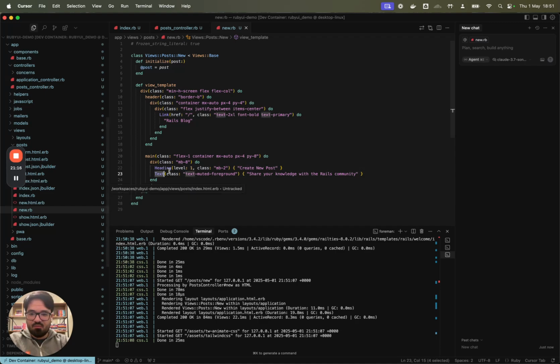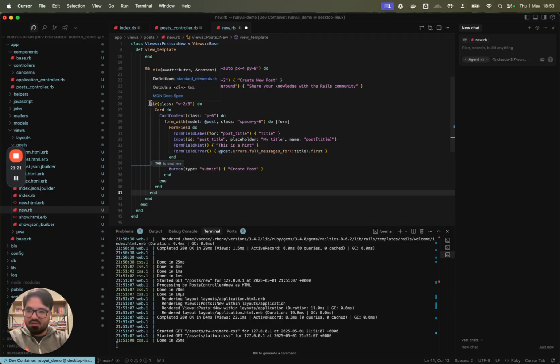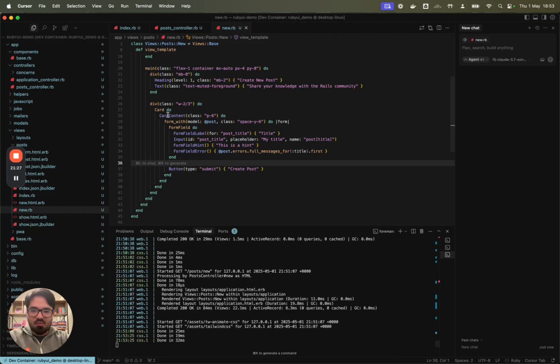After that, we are going to use a card as well. And right now, what we are trying to do is create a form. So we should be able to use the form helpers that Rails provided us.